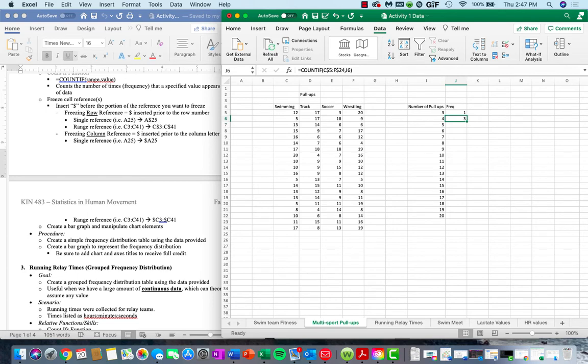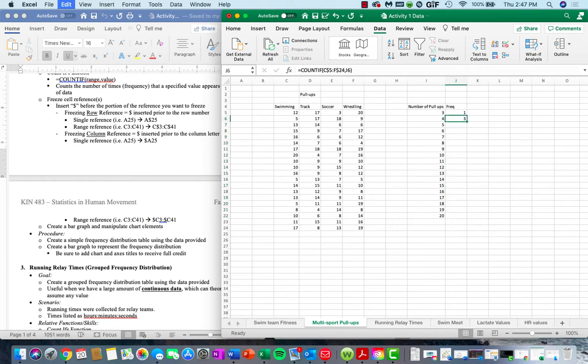Okay, so there's a couple of ways that you can continue copying this function all the way down to 20. The first way is how I'm doing now. When you get that black plus sign, you just click and drag all the way down, and then you will have values automatically pop up based on the function that you put in and the cell references that each of those has for that particular function.